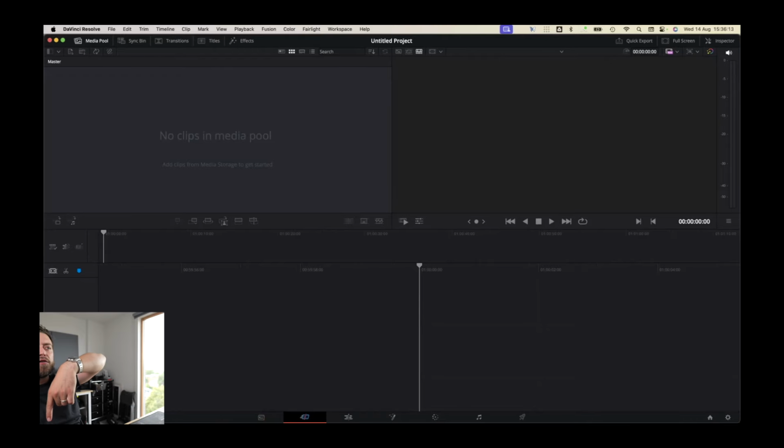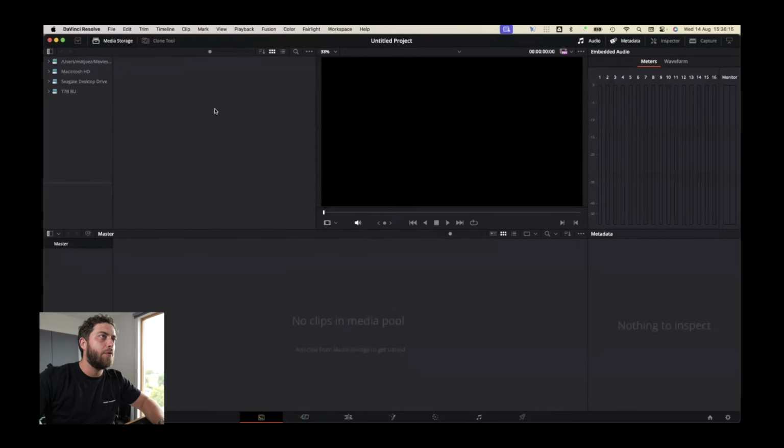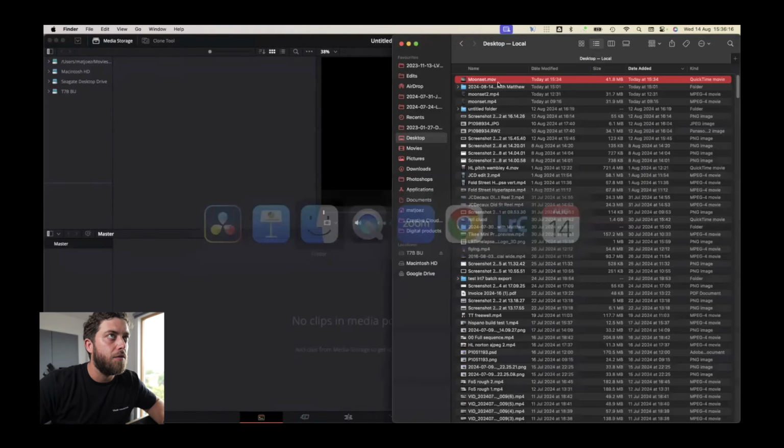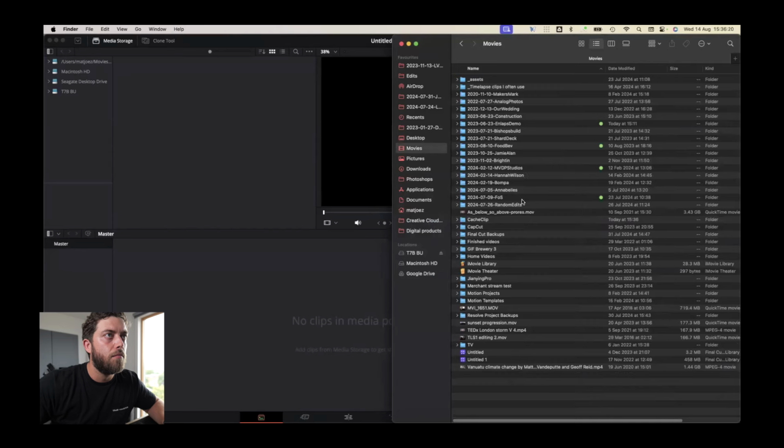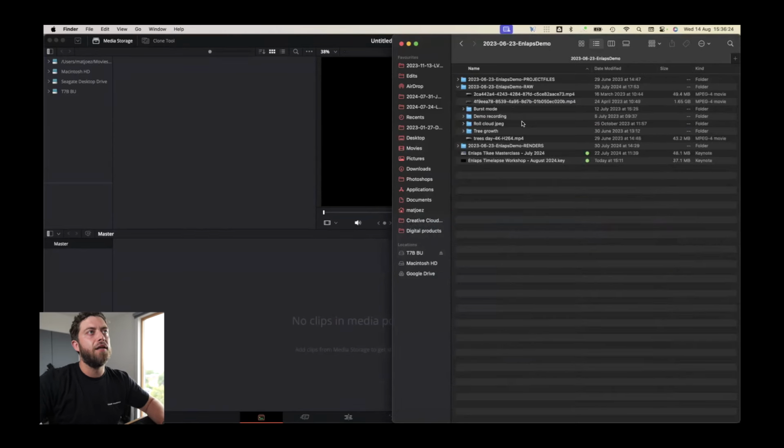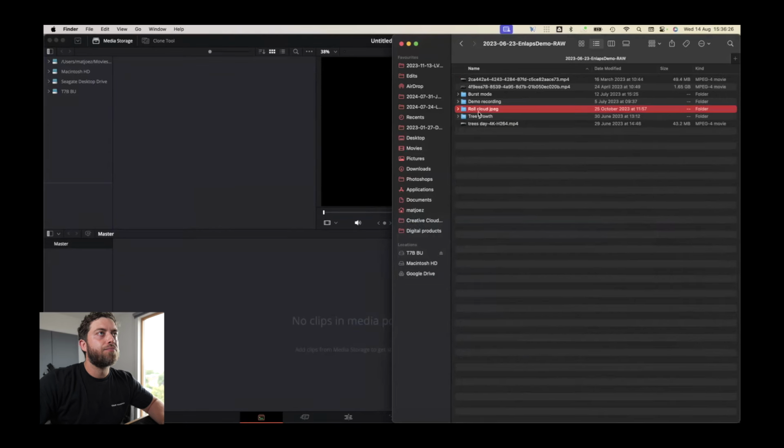Davinci Resolve, this is the paid version. This is Studio. But I'm quickly going to show you how to do this. So untitled projects at the bottom here. Can you see the bottom? No, you can't because I'm in front of it. At the bottom around here, you go to the first tab. It's the media tab. And you're going to go to, where am I? Enlaps demo. Again, that roll cloud. Drag this in here.